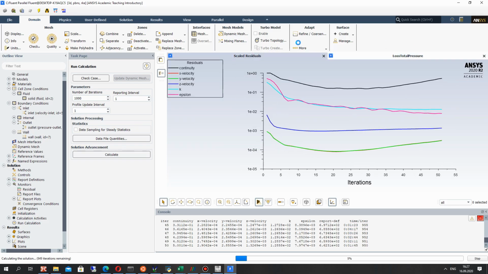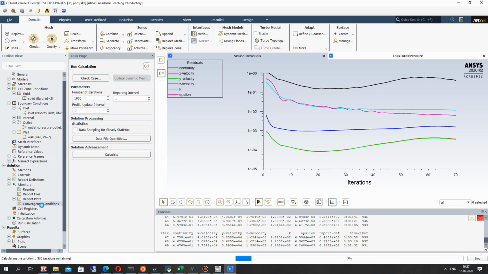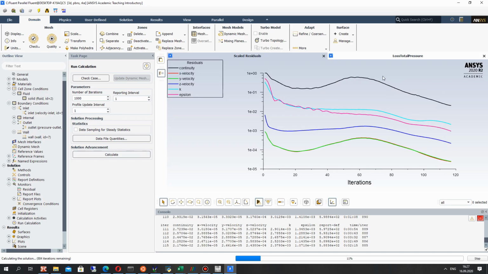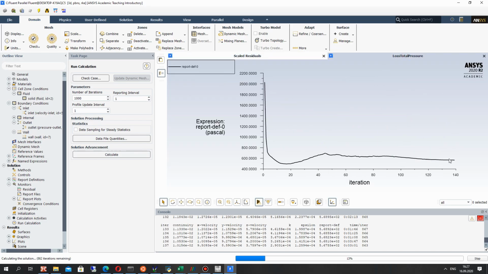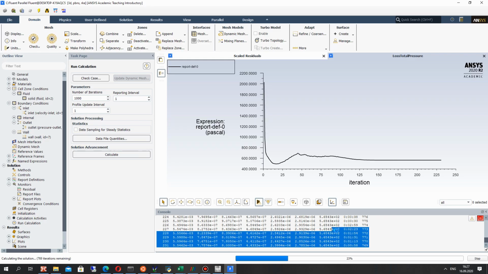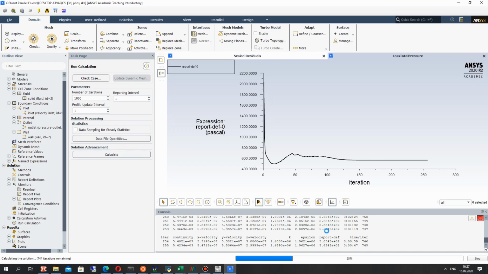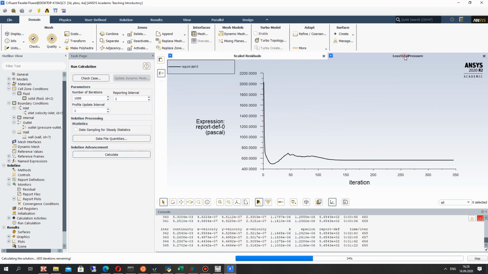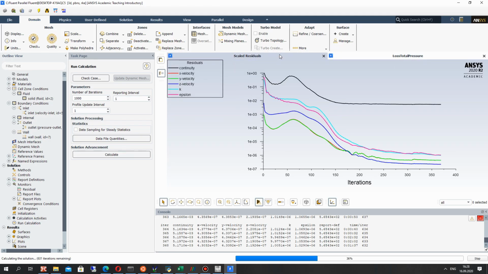Here you can see the residuals. The criteria is 1.0005, and here we have the expression for our loss total pressure. The value of loss total pressure you can see also in the console, it is 565, and during the simulation we have the constant value of loss total pressure.